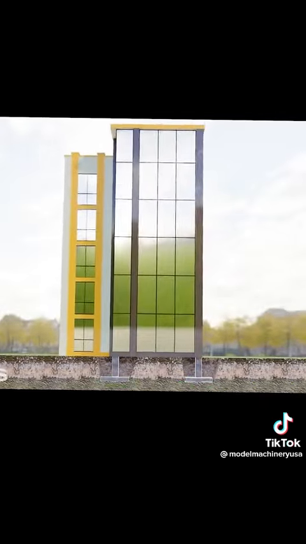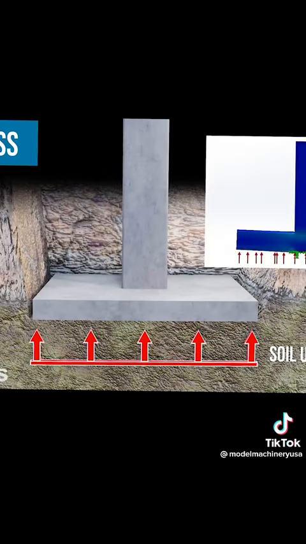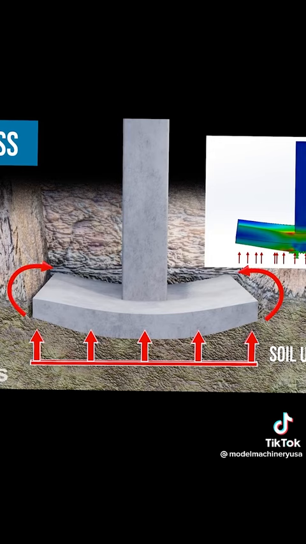Now the second design aspect, the thickness of the footing. The footing has to withstand pressure applied by the soil as well. If the footing's thickness is inadequate, the footing on either side of the column will bend due to the soil applying uplift pressure on it. This effect is called applied bending moment.